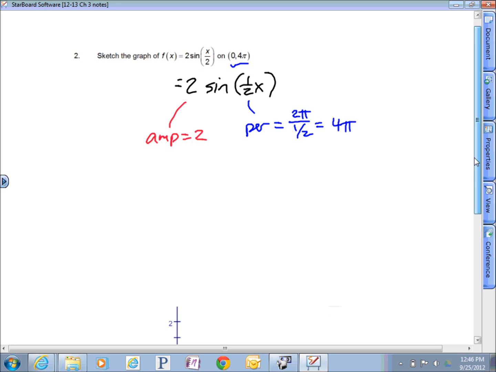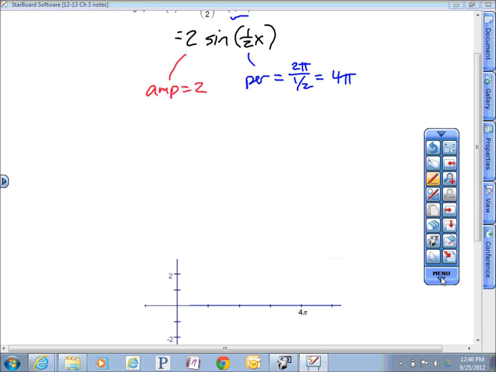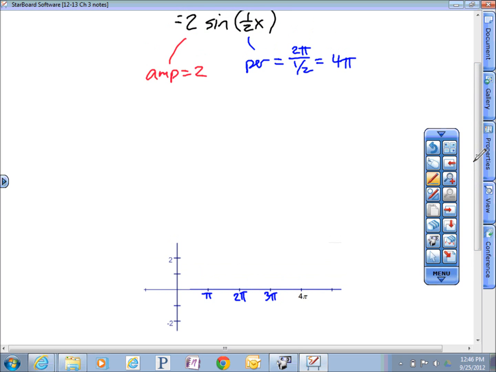So let's come down here and make this graph. Let's see if I can zoom it out one more step. Nope, I can't. So if I go to create this graph, I'm looking at a sine graph, and that sine graph has to have a period of 4 pi. There it is. So 2 pi would be in the middle, pi would be that first mark, and 3 pi would be there. It's got to have an amplitude of 2, which makes sense because that's exactly what we've got for those values.